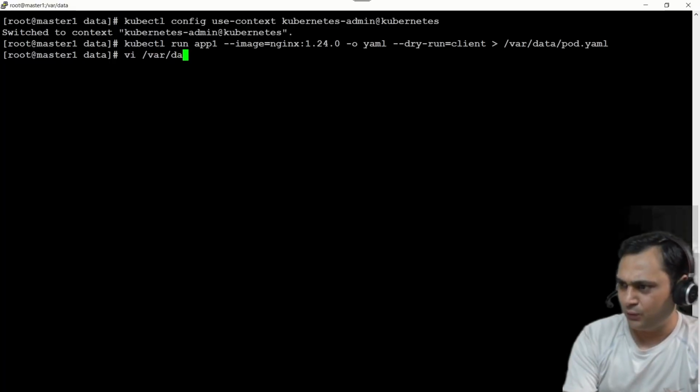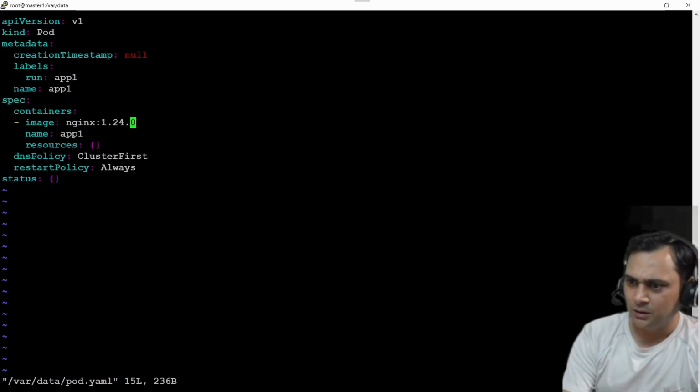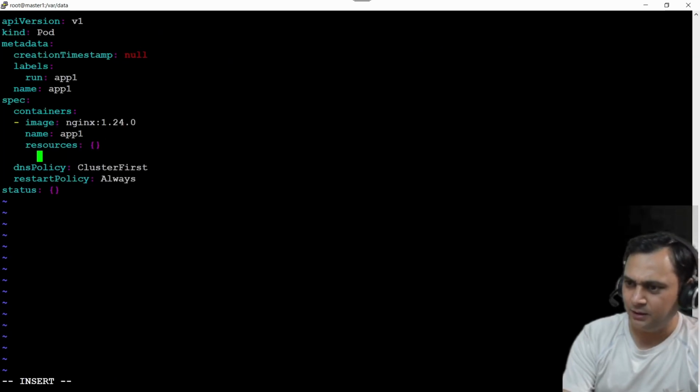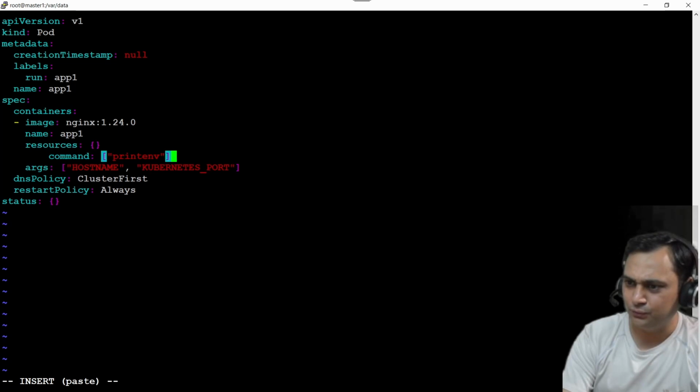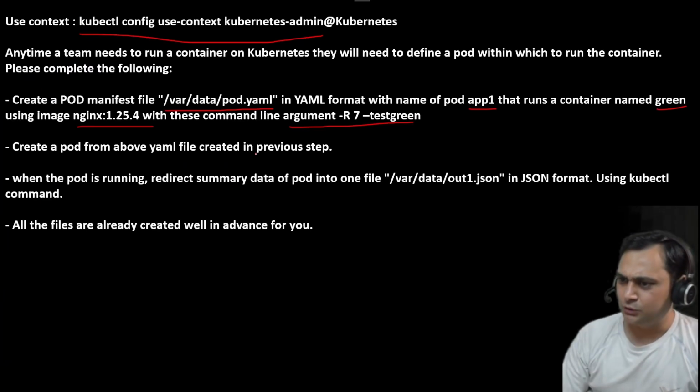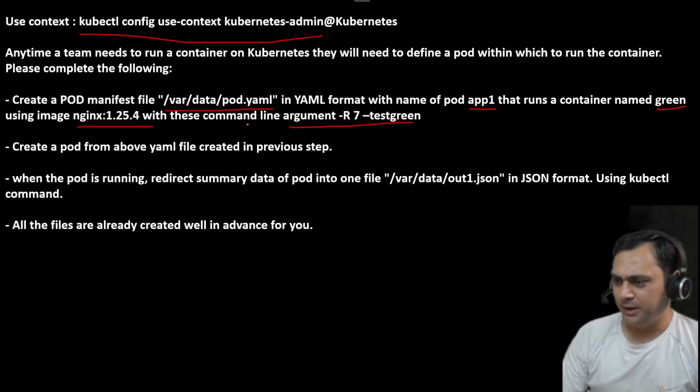Copy it into the file, and here I need to append it with the indentation of the container section, right? This one. It has not mentioned that I need to use bin echo, but I assume that the container that will be present in the exam has some command echo defined. I'm not sure about this. So in the exam, you will observe only one argument, or maybe you will be asked to create a command also. This is just an example here.